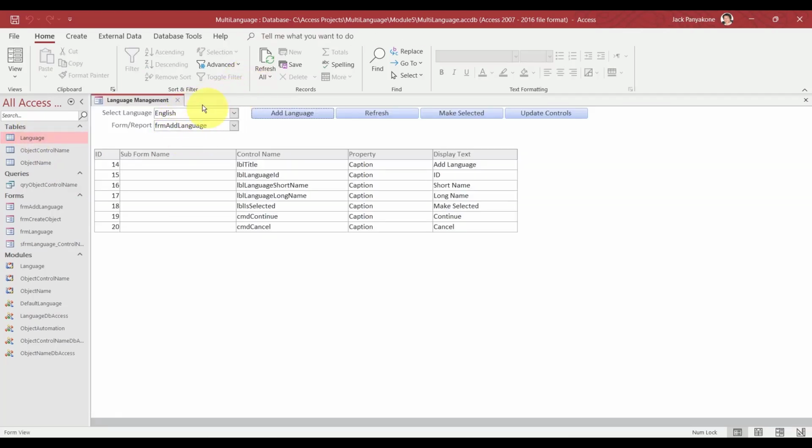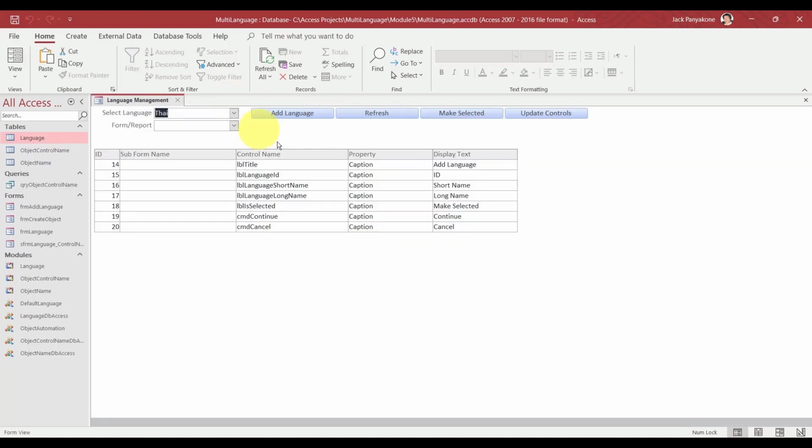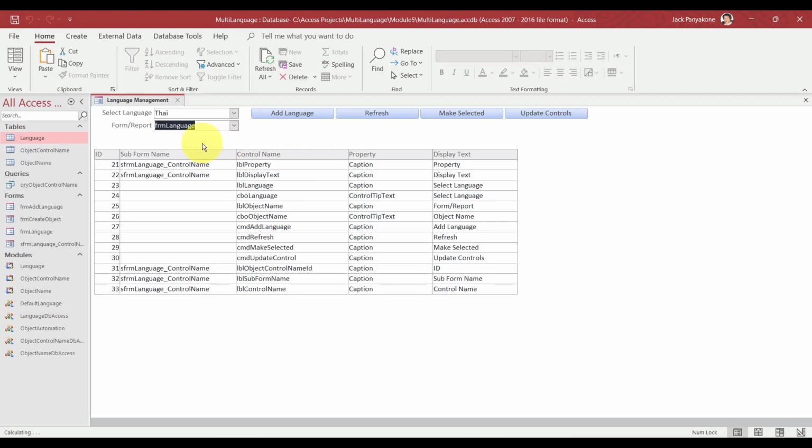Now, did it refresh for us? Let's take a look. Yes, it did. Look at that. What if we come in here and say, good. Oh, we forgot. You see this right here? It's selected. See how it's swapped? See how it's swapped now? Good. Now this guy is selected now. So we made Thai as a selected one, and we are going to select one of this guy.